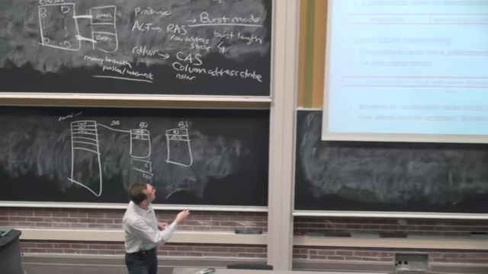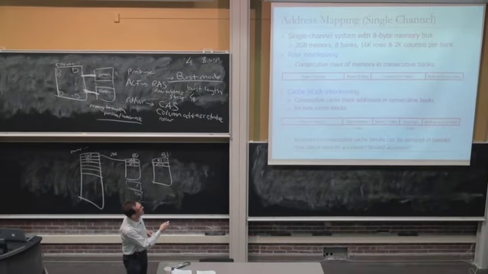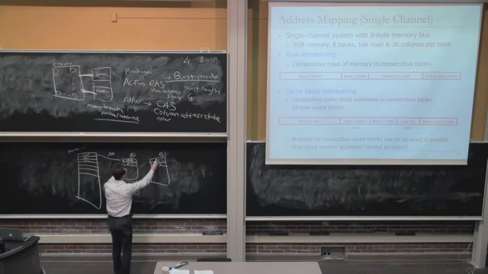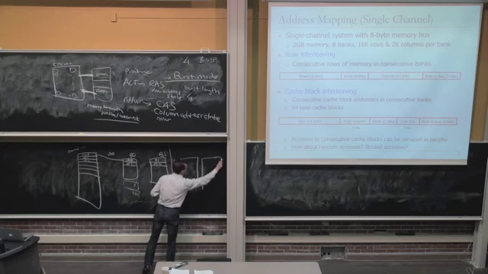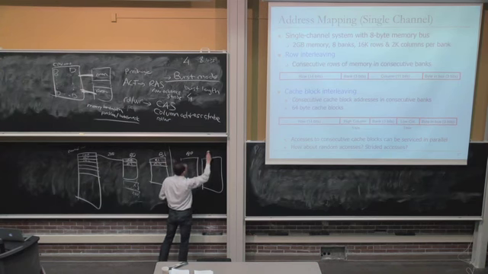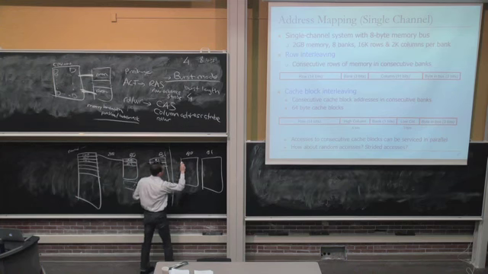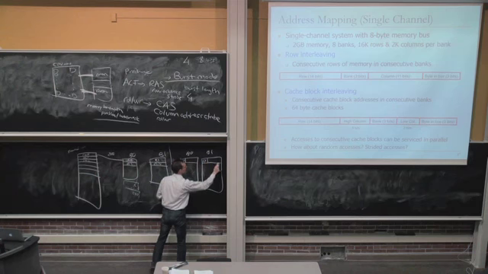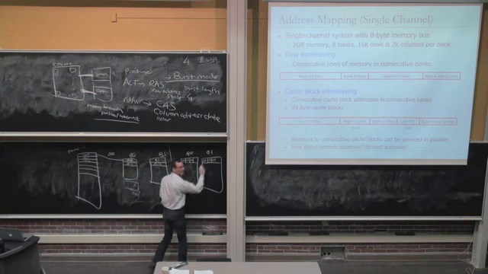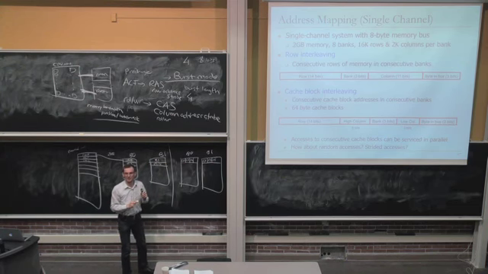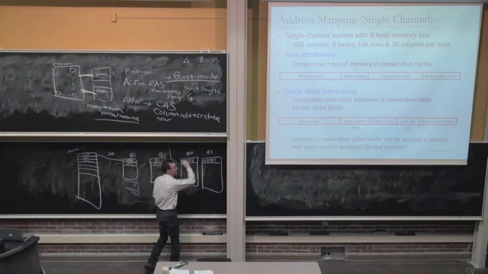The other major method is cache block interleaving. Basically, instead of interleaving the rows, you interleave the cache blocks at a 64-byte granularity across the different banks, or channels, if you will. Which means that you have cache block 0 here, and you have cache block 1 here. And then you have cache block 2 here, cache block 3 here, cache block 4, cache block 5. Does that make sense? So consecutive 64 bytes go to consecutive banks.